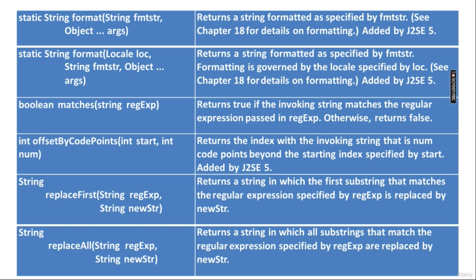String replace first string regular expression, string new string returns a string in which the first substring that matches the regular expression specified by regular expression is replaced by new string. String replace all string regular expression, string new string returns a string in which all substrings that match the regular expression specified by regular expression are replaced by new string. So it will only replace first, and the other will replace all. Okay. All substrings it will replace.